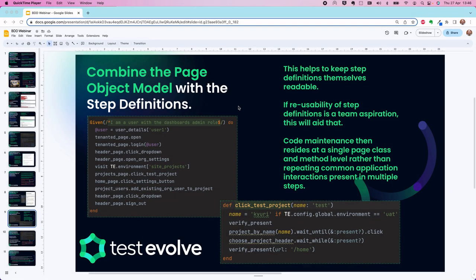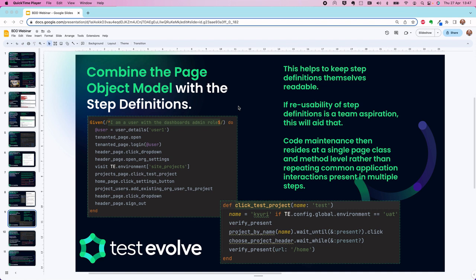Now we can start to look a little lower in the framework, in the code level. All right, so we've already made reference to this concept of the page object model, as probably the preferred way of maintaining your code rather than forcing the reuse of step definitions. We talked about this a little earlier. The ultimate way to maintain your code is to use the page object model. This originates from Selenium WebDriver, in conjunction with your step definitions.